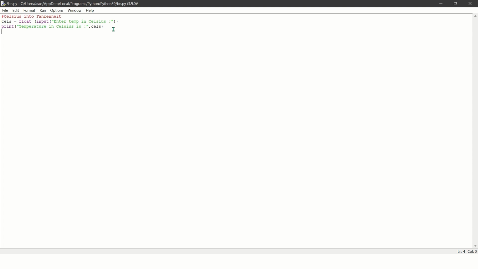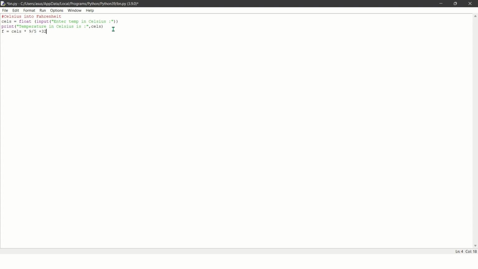Now I will make Fahrenheit with f. So f will be equal to degree Celsius multiplied by 9 by 5 plus 32.